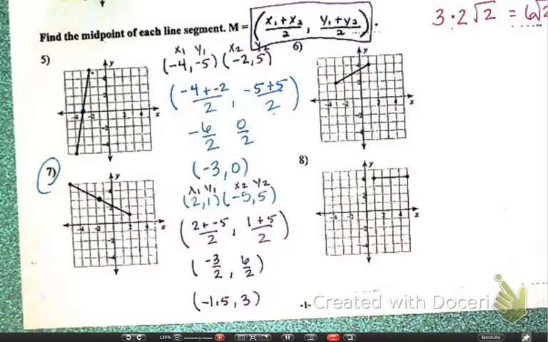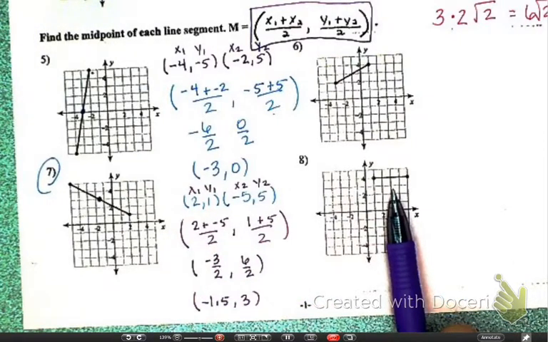If I have a graph, when do I not have to use the midpoint formula for sure? Like when can I for sure count and know it's going to be 100% accurate? When the two x's or the two y's are the same. So if the x's or the y's are the same, what type of line do I have? A straight line. It's only one kind of line, though there are two answers. What kind of line is this? A horizontal line. Can I also have a vertical line?